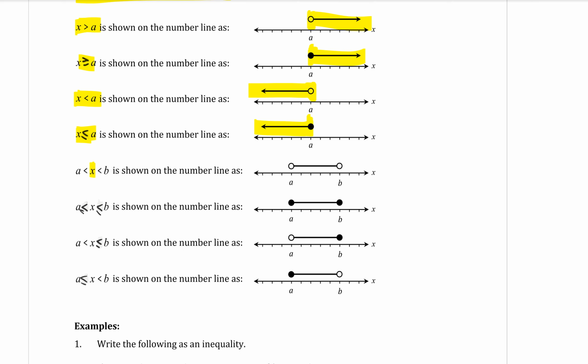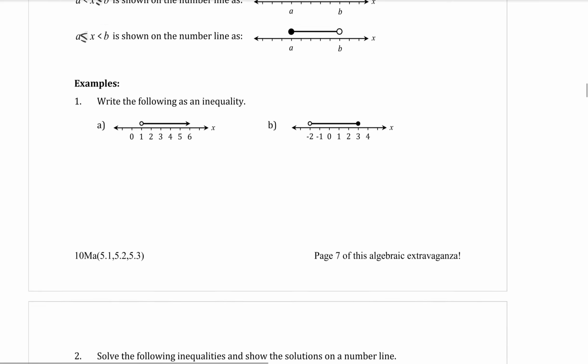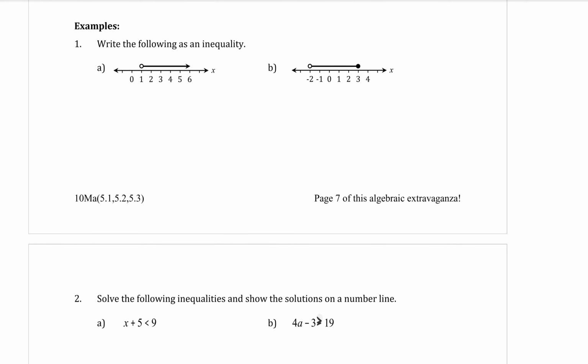All right, examples. What you need to be able to do. Example number 1, first of all, we've got the graph there, and you've got to tell me what the inequality would be to represent that graph. So first of all, it gives us the letter. It's usually here on the end, so this is X. We're going to be using X. So X is the letter I'm using. Because the circle is not coloured in, it's going to be an open circle, and I'm pointing at the values getting bigger. So that means that X has to be bigger than or greater than that first starting number, which was a 1.